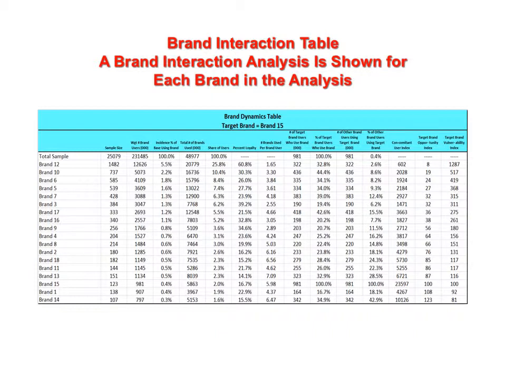Specifically, this table tells you for each competing brand the percent of analytical brand users who also use the brand, the percent of competing brand users that use the analytical brand, the user overlap between the analytical and competing brands, and the analytical brand's opportunity and vulnerability indices with respect to the competing brand.